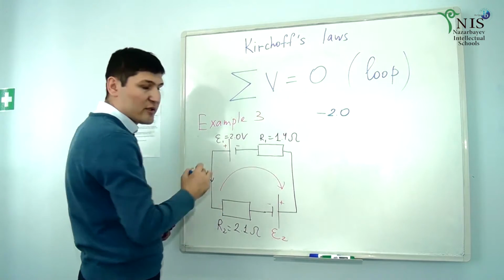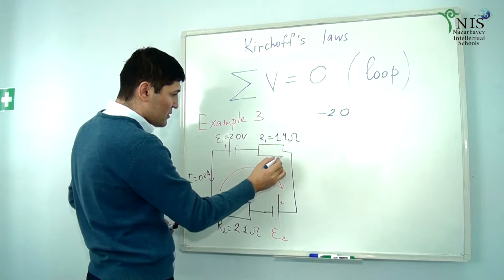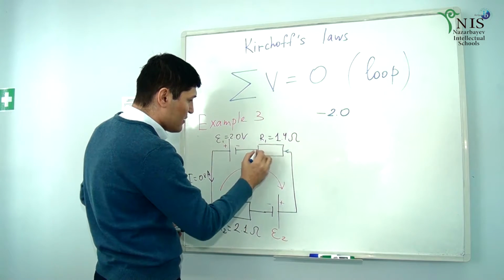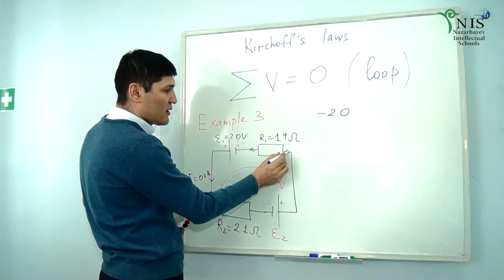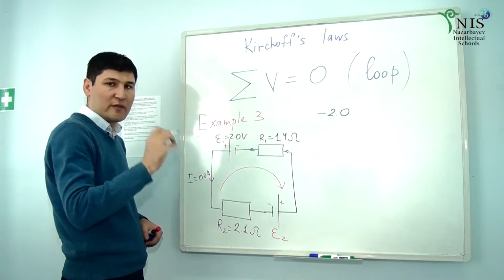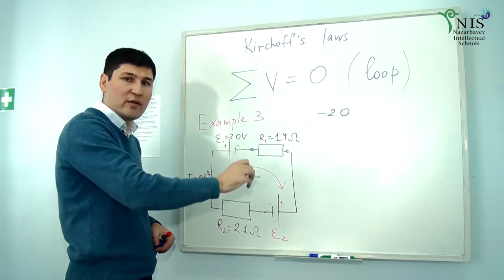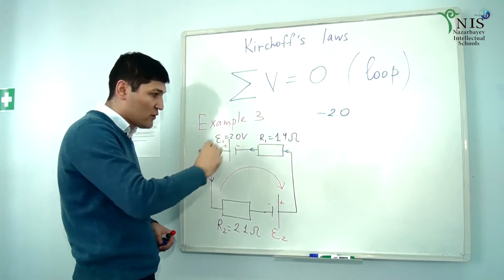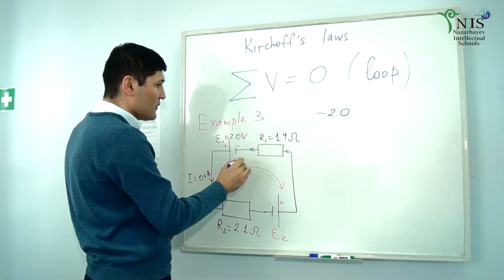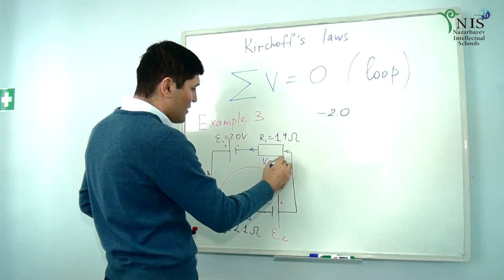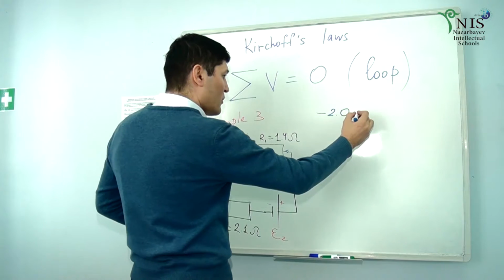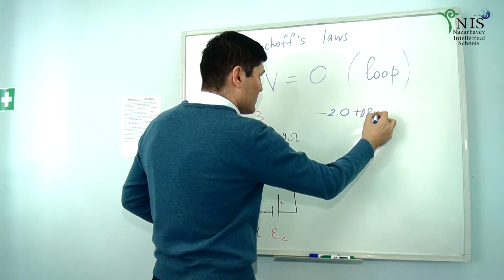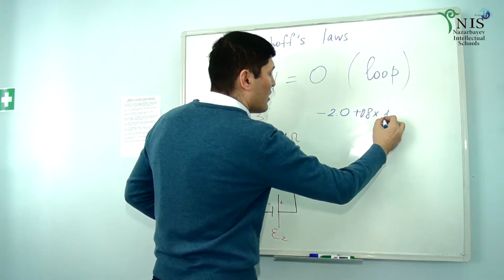The next element here is the resistor. Current through the resistor goes from right to left, because we know this arrow here. That's why potential here is greater than here. Current always flows from the point where potential is greater to the point where potential is lower. So potential increases across this resistor if we consider it from left to right. So the potential here is IR1, positive. I equals 0.8 times 1.4.